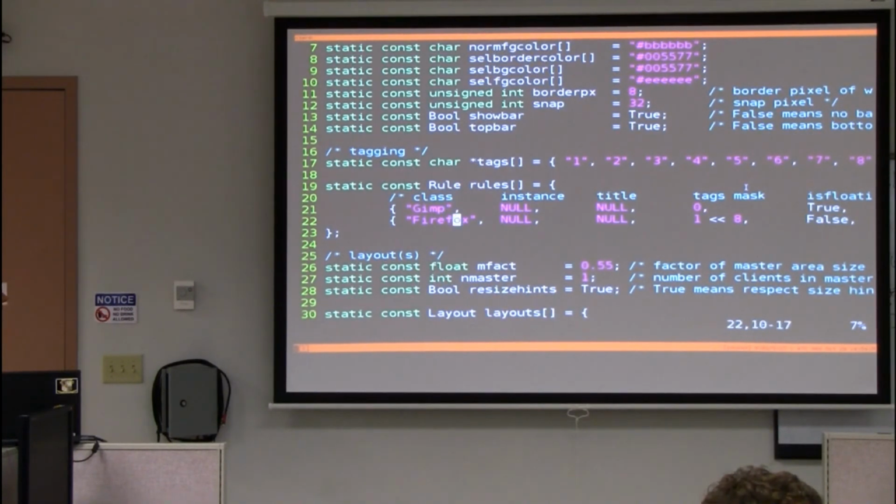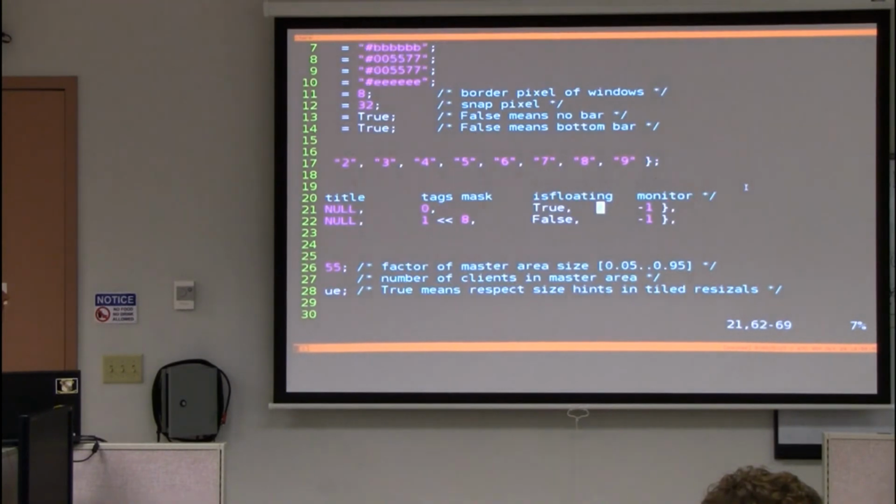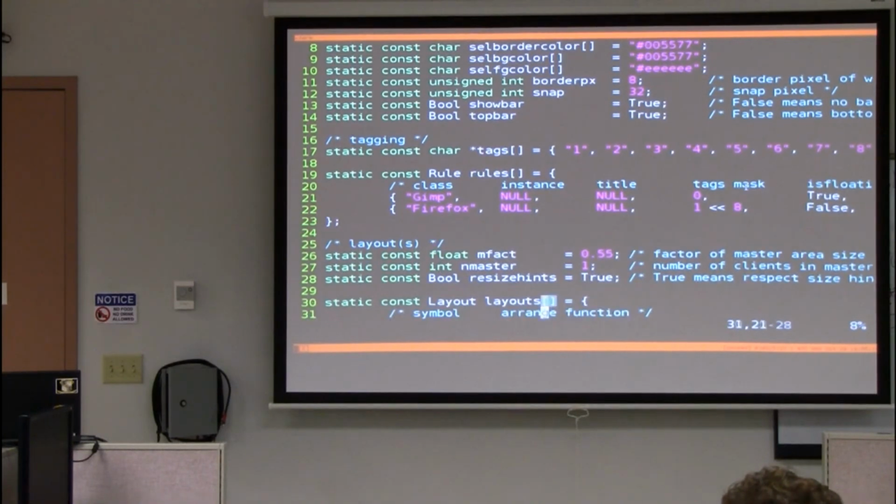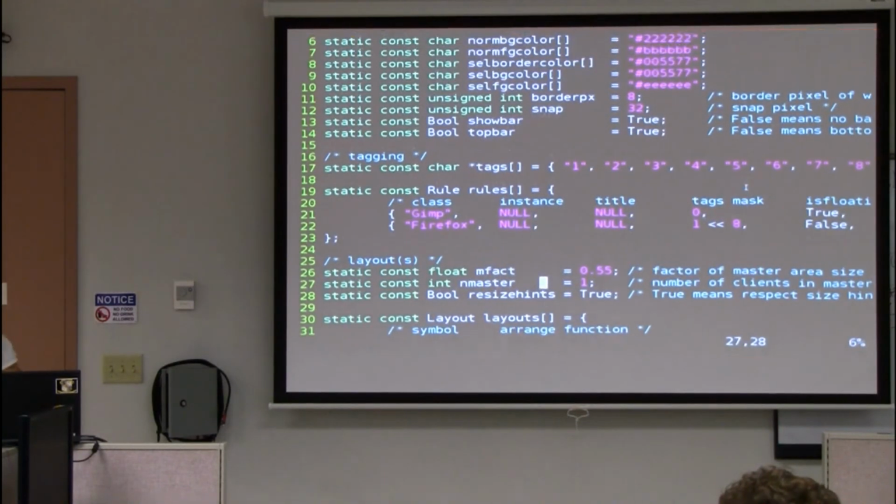So if I execute GIMP, floating is true. Oh, so it's a tiling manager, but you can specify. Yes, it's primarily a tiling manager, but they can support floating. Like I said, most modern window managers can flip between the two somehow. Looks like they have some C comments. That's helpful.